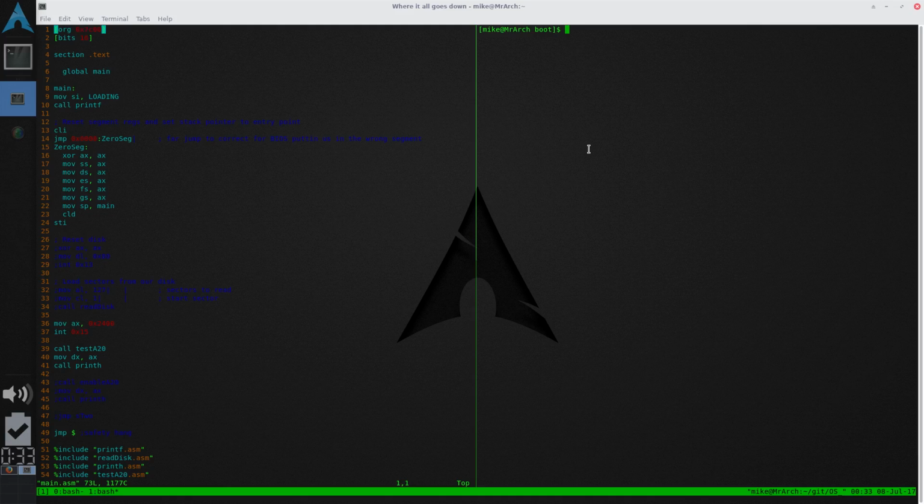The BIOS interrupt that we use for enabling the A20 line is interrupt 15 hex. So let me create the enable A20, and we'll create our function label. Okay, so first we're going to do BIOS, right?